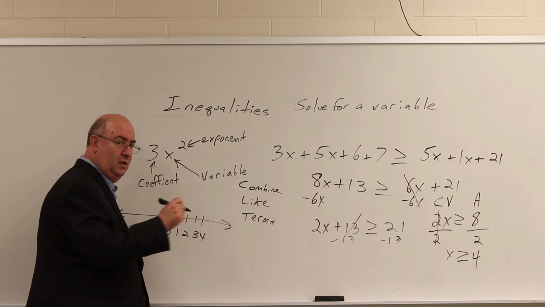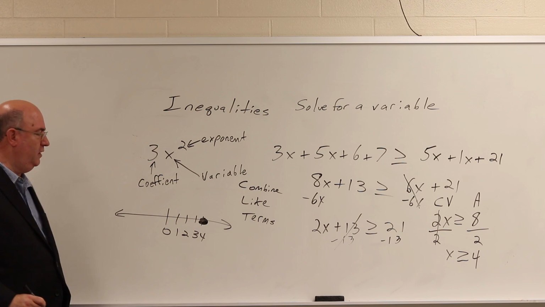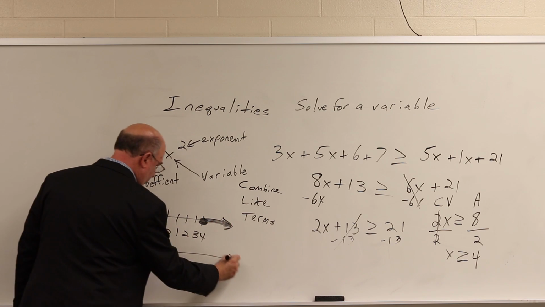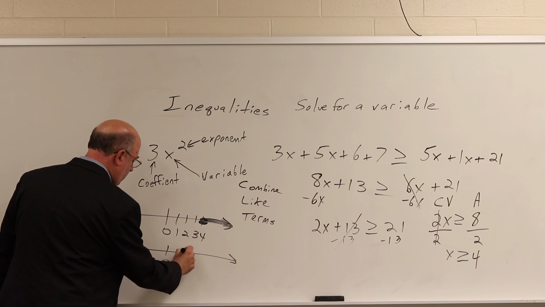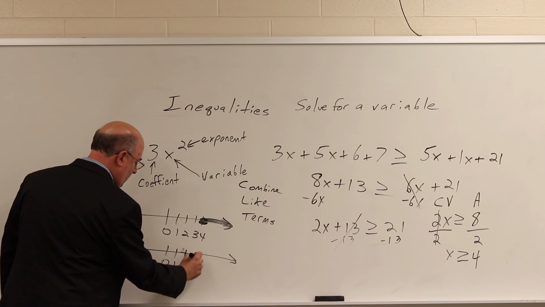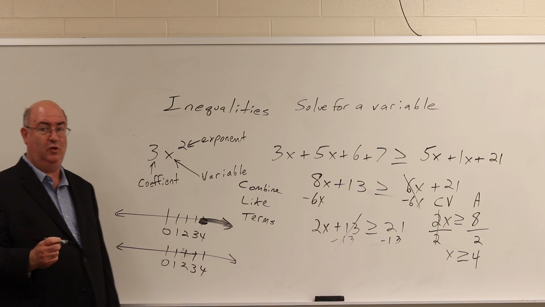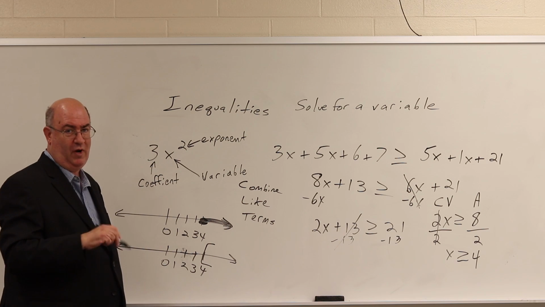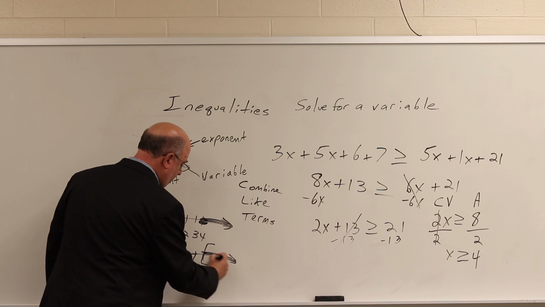If you're using circles, you'd say 4, put a circle there. 4 is included, so you fill in the circle. Greater than goes to the right. We know that, so we're just filling it in. If you're using brackets, oops, it's supposed to be a line on the number line. If you're using brackets, 4 is included, so we use that square bracket to show it's included. If it wasn't included, we would use a round bracket, and we use a circle that's not filled in. Okay, and that goes to the right.